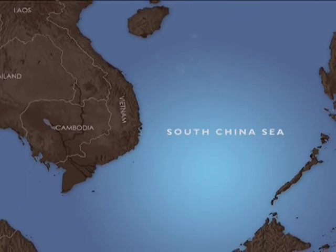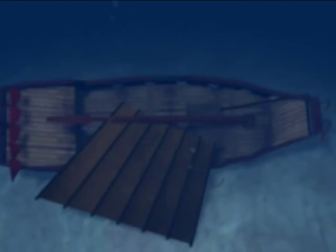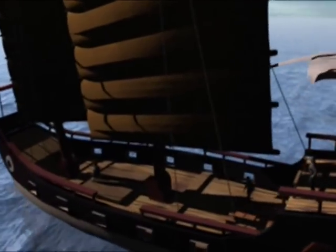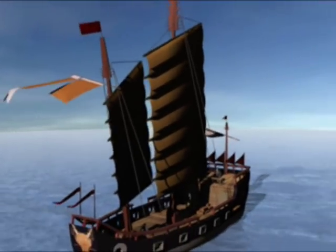Sten has made it his mission to search the South China Sea for shipwrecks, looking for old porcelain cargo that can reveal the trading history of this ancient maritime highway. He gave the name Nanhai to the very first shipwreck he discovered — Nanhai Ocean being the old Chinese name for the South China Sea.